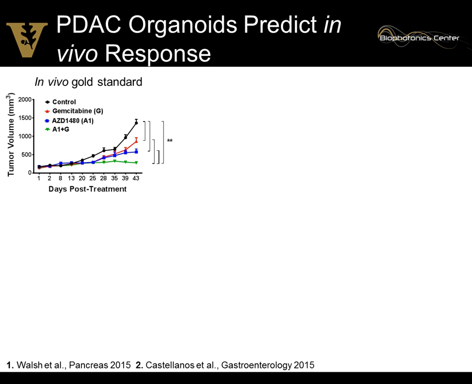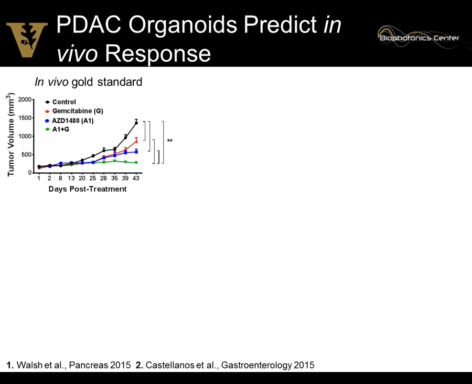Okay, so this is just one of the survival measurements I told you about. This is the tumor volume. So what we have here is the single agent treatments, gemcitabine and this JAK inhibitor, and then their combination. So I will tell you that different survival data spanned out differently. So this is a tumor volume, but if you look at tumor weight, only the combination treatment achieved any smaller tumor weight than the control.